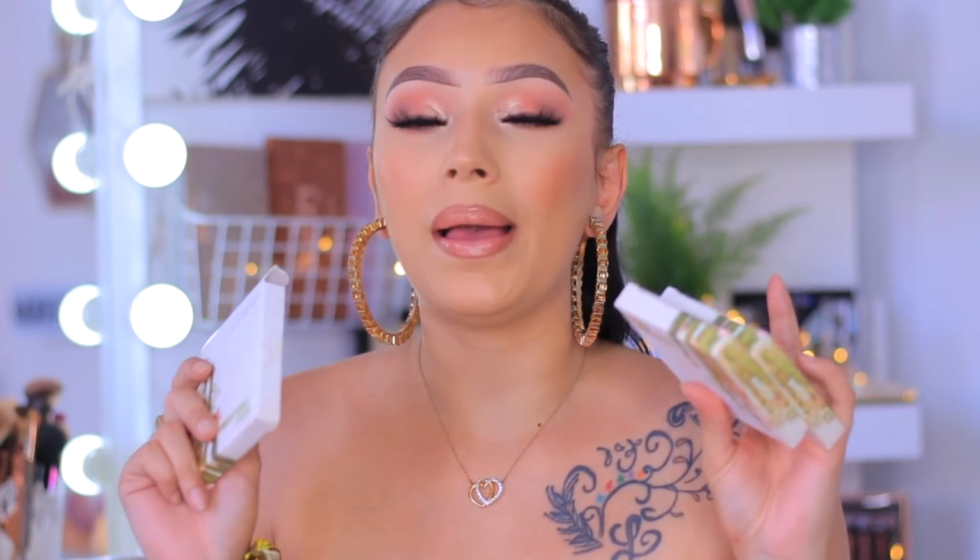Honestly, my favorite were the blushes. Honestly, Colourpop just makes some bomb blushes. I will literally buy the blushes before I buy anything in every single collection. But my favorite blush definitely out of the bunch was the shade Wayfarer. It is this blush right here, and girl, y'all know I had to pop her on my cheeks in today's look. Y'all know I love an orangey peachy type of tone blush, but I'm not gonna lie, you guys, the other one, Crossroads, was super cute too.